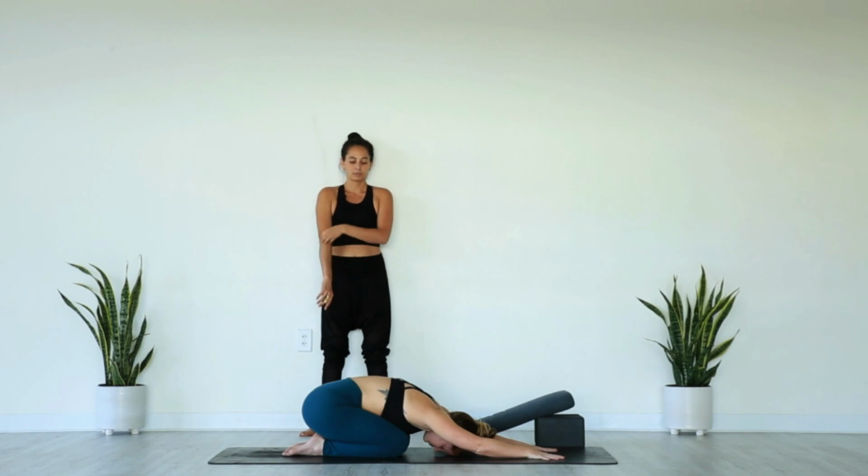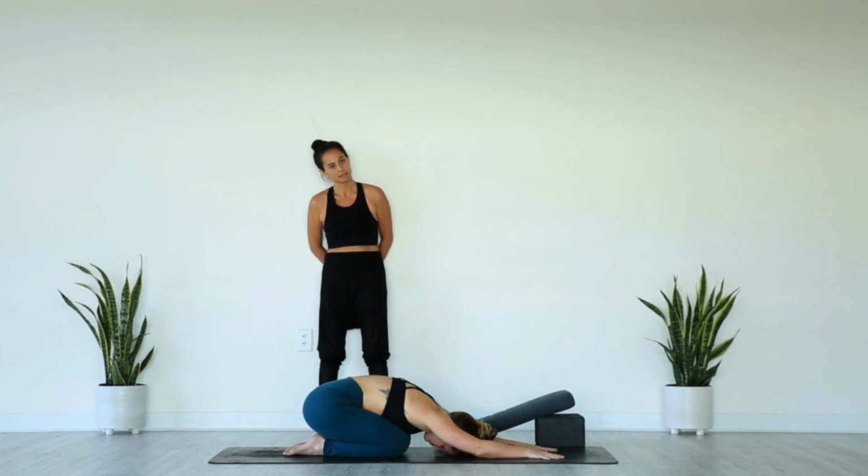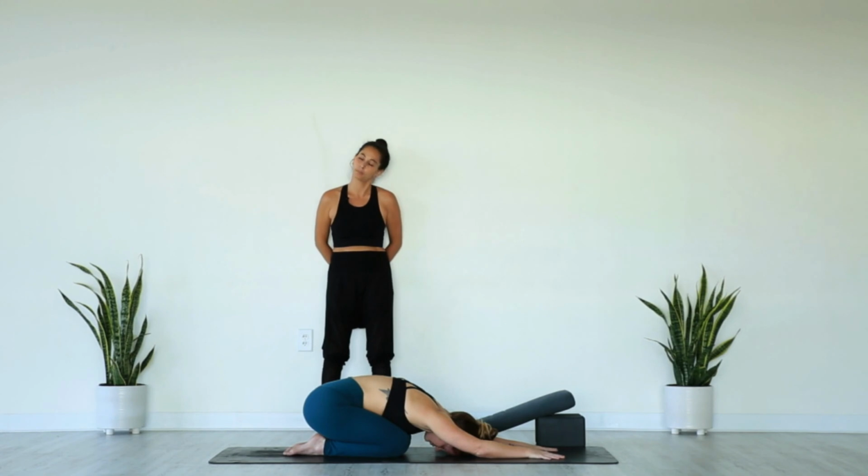Just finding some of Ri to He, which means a balanced breath. Nothing forced, just mindful, rhythmic, balanced and even. And then if you have something like Ujjayi Pranayama in your practice, feel free to tap into it.